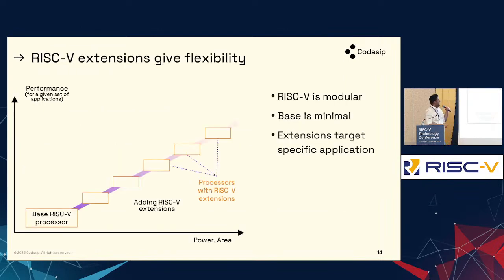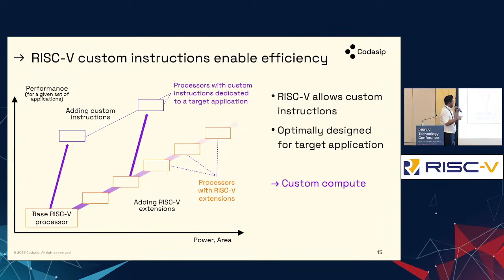So if we jump to the next slide, this kind of explains it. This is a simple plot of performance versus area and power. You've got the base core down there, and then you can start adding the RISC-V extensions to get acceleration for certain types of functionality. But what if you didn't want to go all the way up there because it comes at an area cost to get some level of performance boost? You can actually add in tailored customization, a subset of instructions, for example, change the microarchitecture, wherein for a small area growth, you actually get a significant boost in performance. And that's kind of where we are leaning toward, to get the best of all worlds.